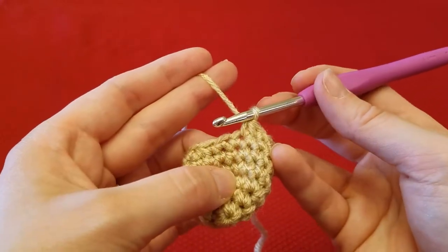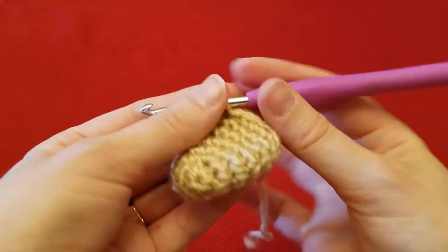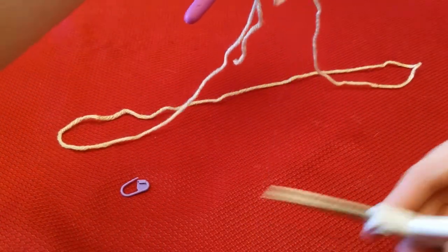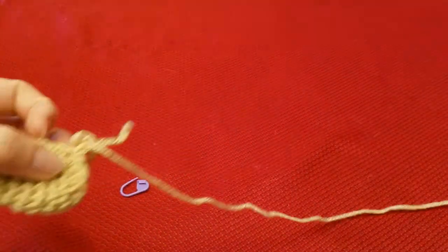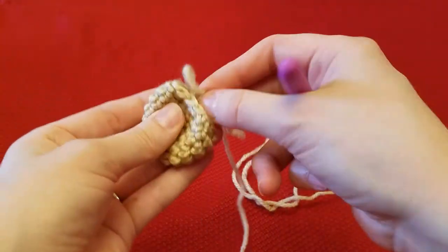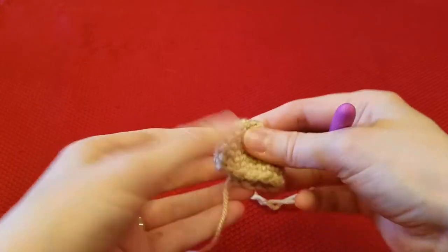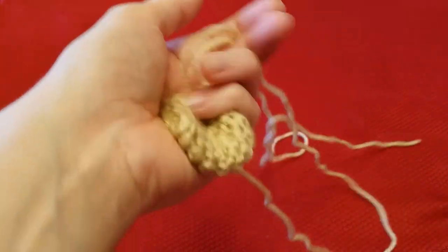So go into the next stitch and just do a slip stitch, and then cut yourself a long yarn tail so that you can sew this onto the bear later. And you can go ahead and set this aside. And now we'll go ahead and make the second ear.